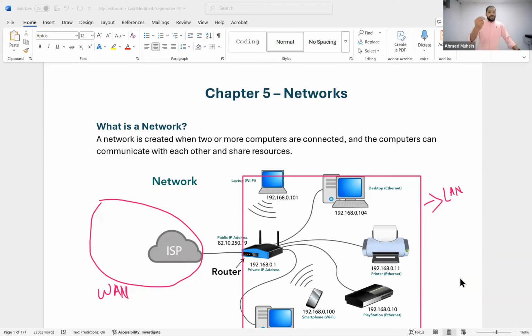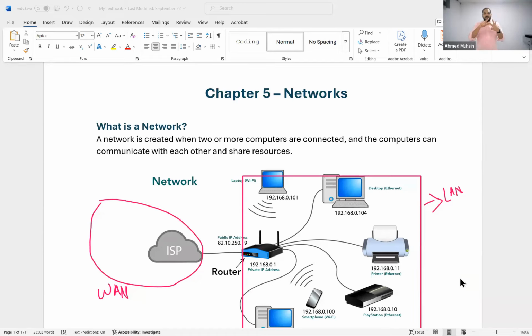In chapter 5, we learned there are certain things that are recorded when you connect to a network. Anyone remembers what is recorded? As soon as you connect to a network, your device is identified using three things. Your MAC address, your IP address, and your device name. Excellent.